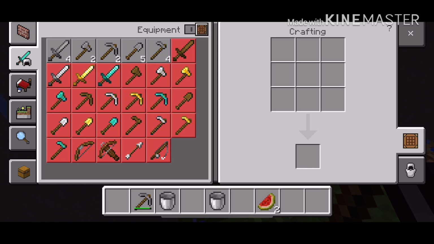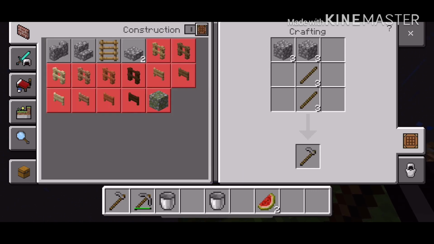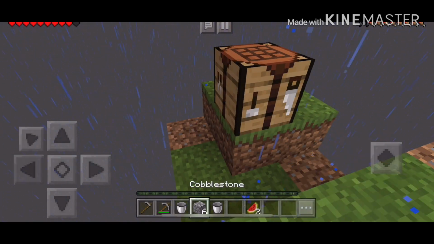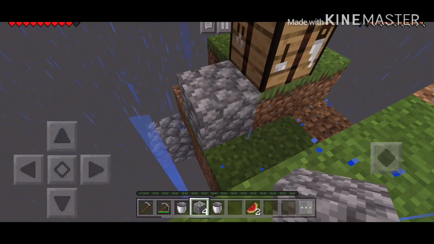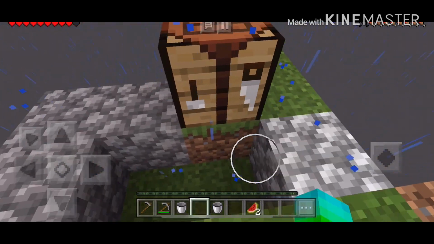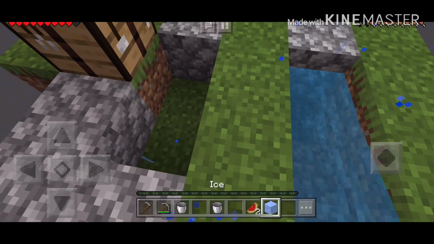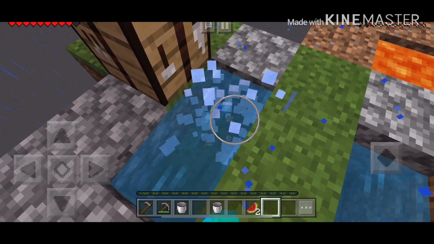I can make a hole? Yeah, I can make a hole, but let's see if I can use some wood. Do I have any wood with me? I do have cobblestone, so let's see how much this will last. Oh, I did not mean to put it on the side there. Okay, let's make our own farm. I know this won't help out, but this could be the only way to get food.